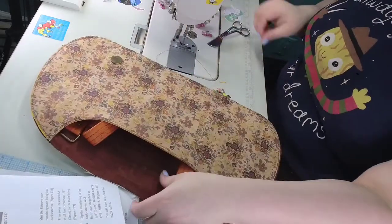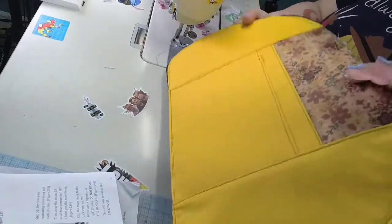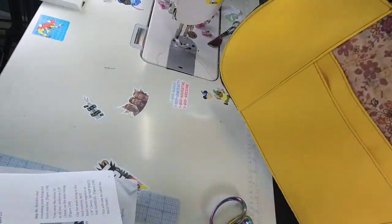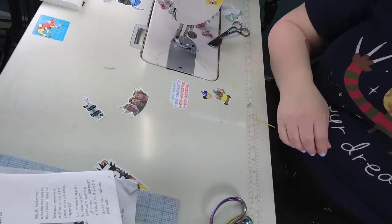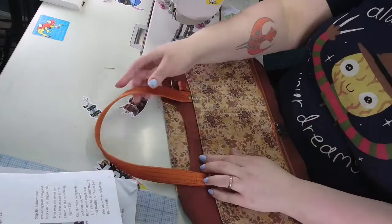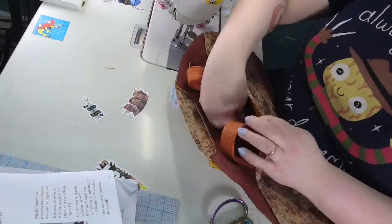Okay, so that's one. And we have this really cool, that's how your inside is going to be. You can put your passports in here and you're ready to go. So we're going to do the other side as well. I'm going to take this, put my straps in here.